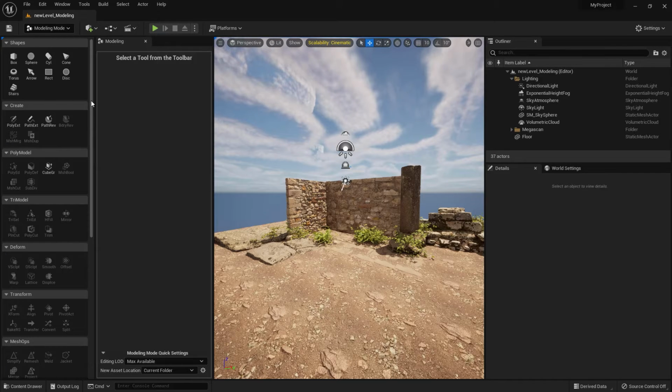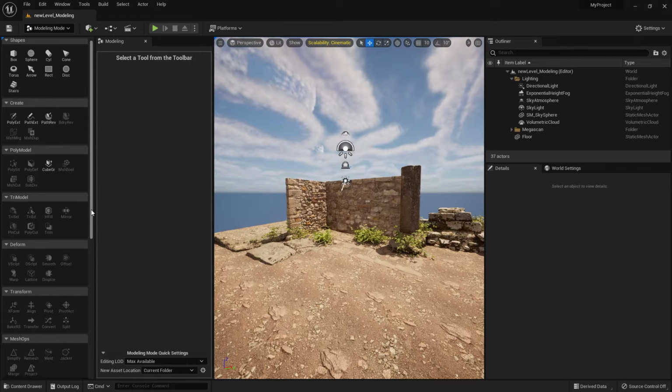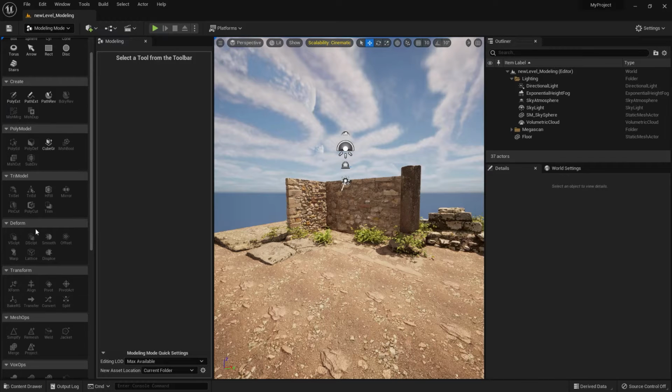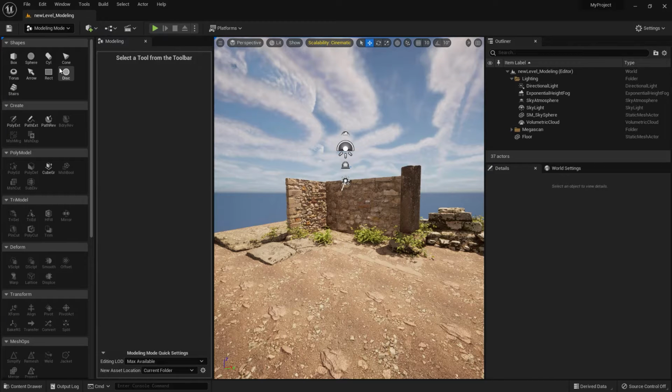We have different categories, nice and organized. The first category shows you how to create primitives, and you can see we've got some create buttons still turned on in poly modeling as well, but the rest of them are not enabled at the moment. The reason for that is they are editing, deformation and transformation tools as opposed to creation tools.